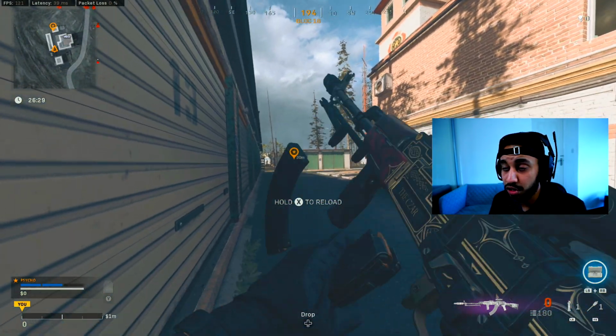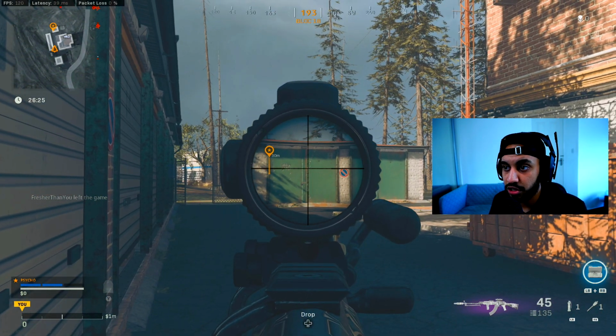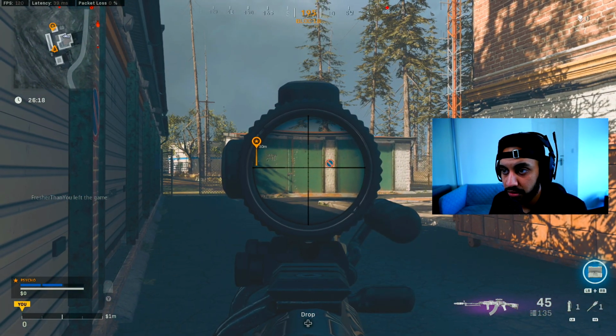So as you can see, for the most part, the Cold War AK is actually a pretty accurate weapon. There's not a lot of spacing between the shots. There is a little bit of side-to-side bounce, but it does go up and to the right. So let's try and control this recoil.